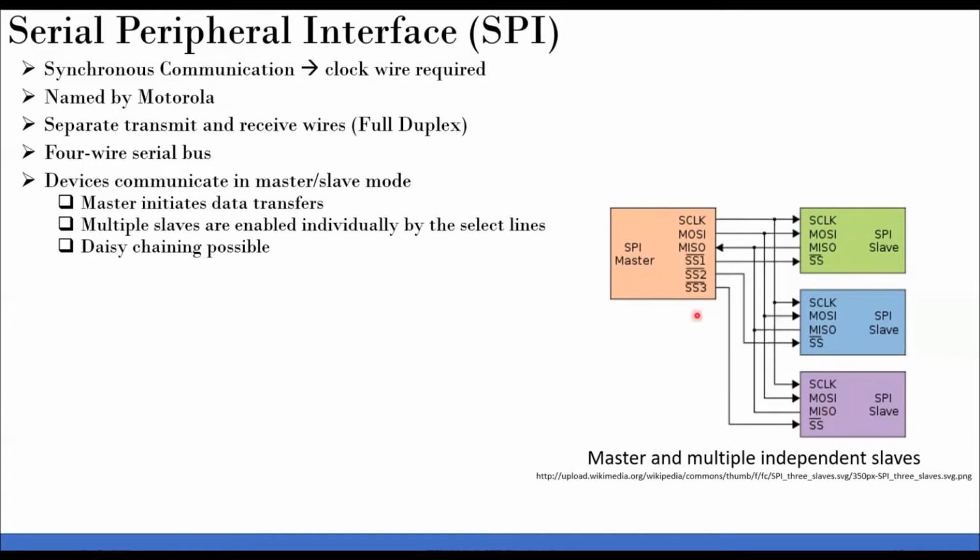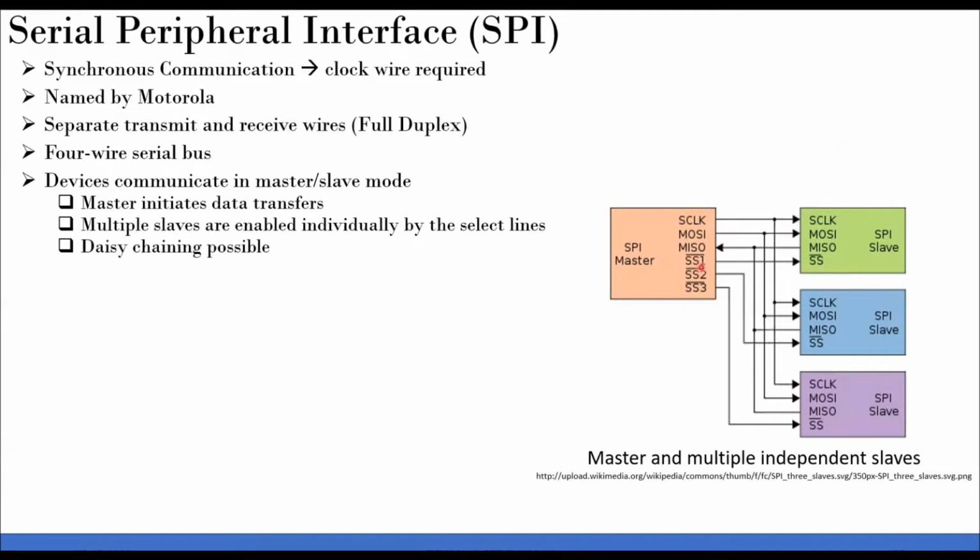These 2 are disconnected. So typically one of the slaves will be connected, but there is a possibility that you want to send the same data to 2 slaves. Then of course you can enable both the slaves together. And then the data transmission happens based on the clock, and the output data will be given to this terminal and input data will be taken from this terminal. So that is the concept.